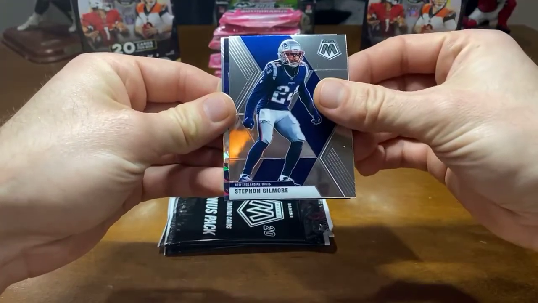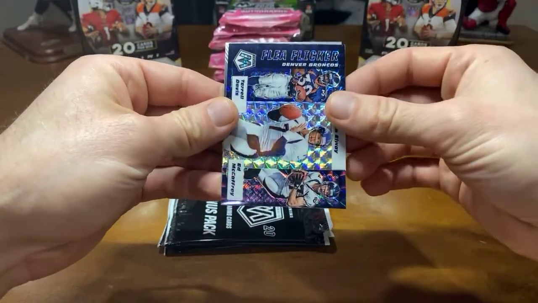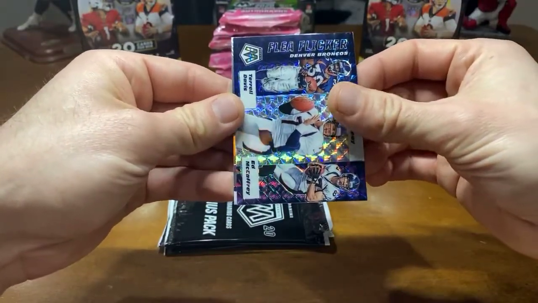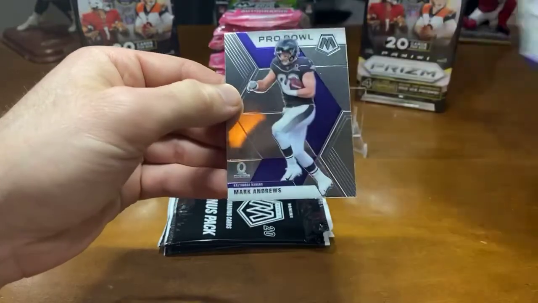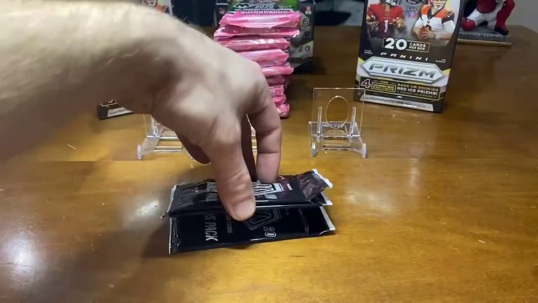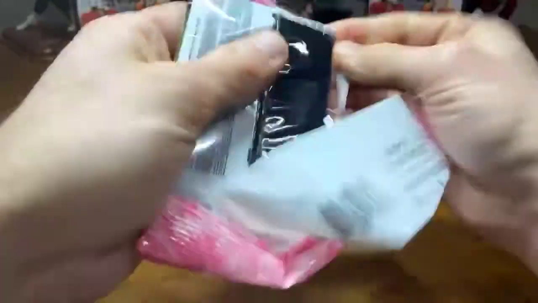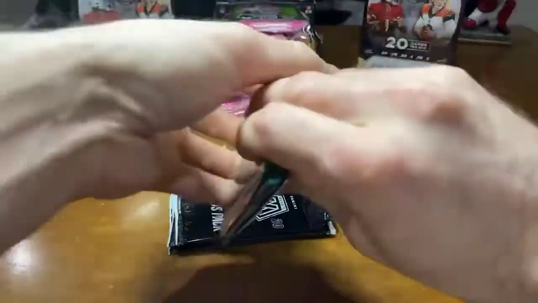Looks like we got a flea flicker silver mosaic Broncos. Second Bronco flea flicker color we already have. It's funny. Are we at three? Let's hit one more of these. We'll switch up. Hit the pinks and we'll hit a Prizm.